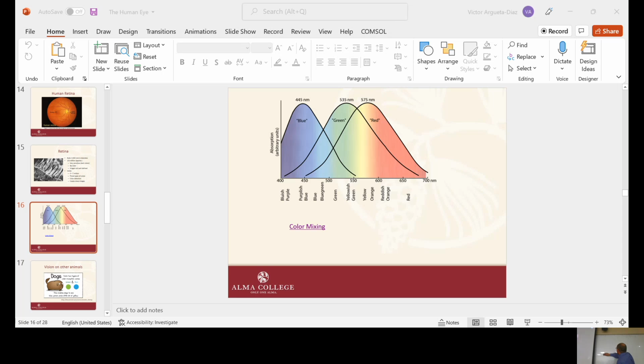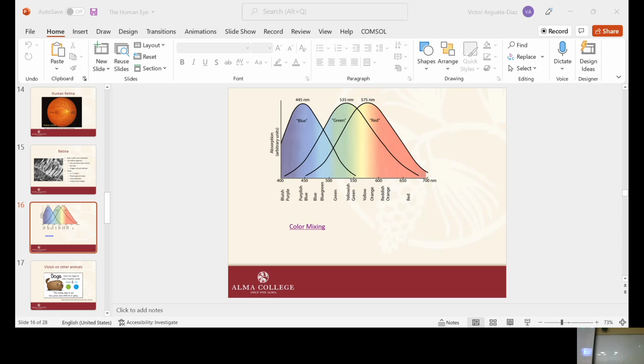So we'd call those the red cones. There's another set of cones that are more sensitive to green. So when there's green light going into your eyes, they fire and they send a message to your brain. And there's blue cones as well. So you've got red cones, green cones, and blue cones. So what about yellow? What about when you're looking at yellow light like that?